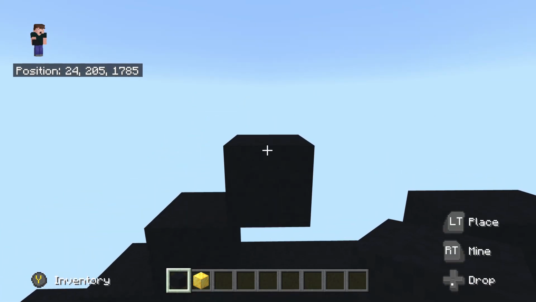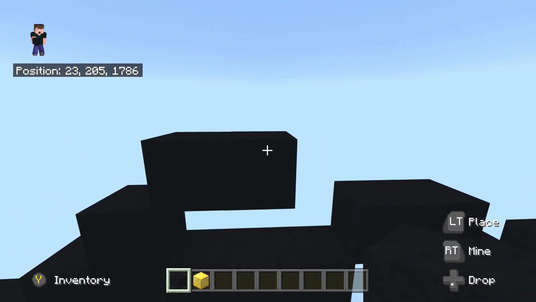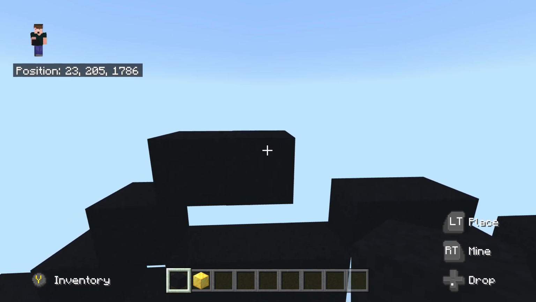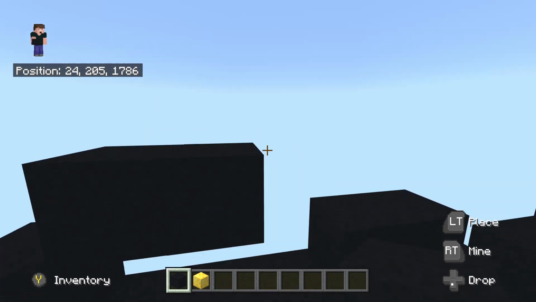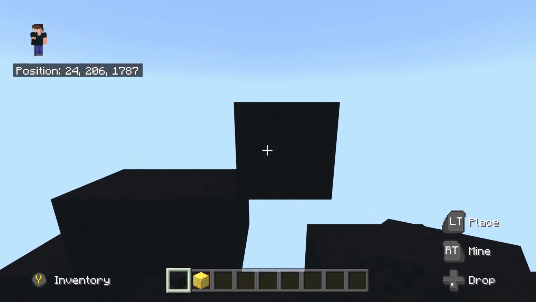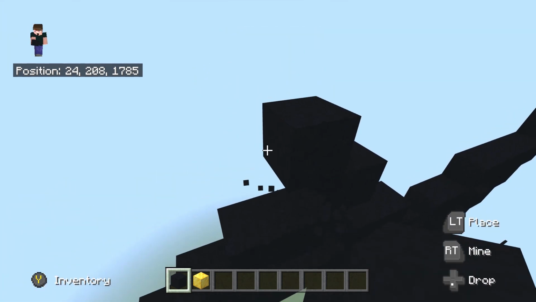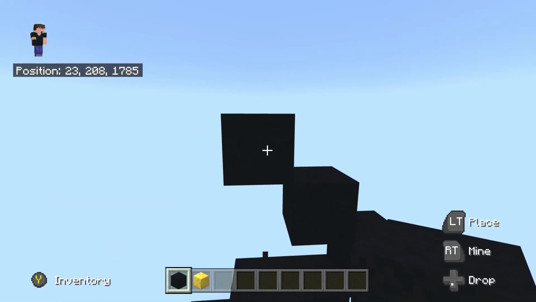Once you've done this third upright diagonal, we're then going to place 1 black concrete going to the right. And there we go. Once you place 1 going to the right, we're then going to do another upright diagonal from here. And there we go. Once you've done this one upright diagonal right here, we're then going to do 2 up left diagonals from here. So 1 and 2, just like so.